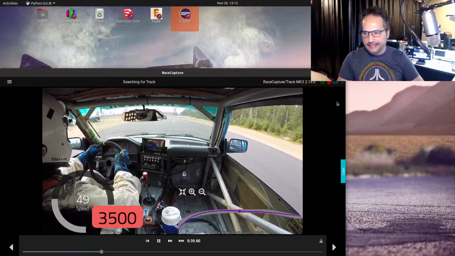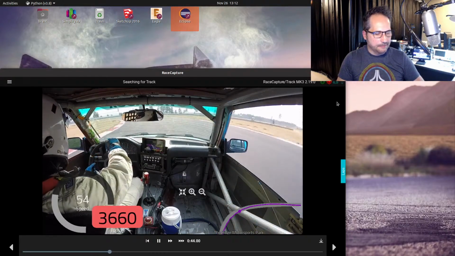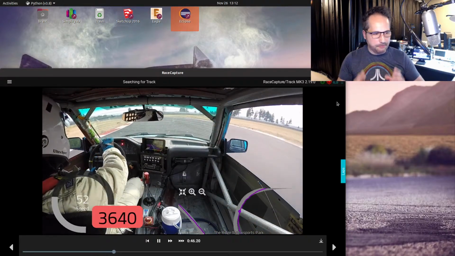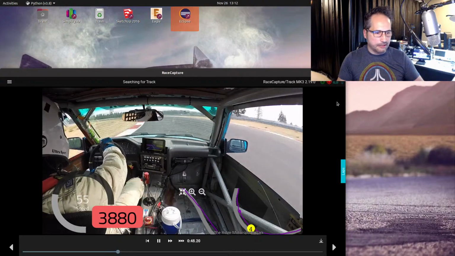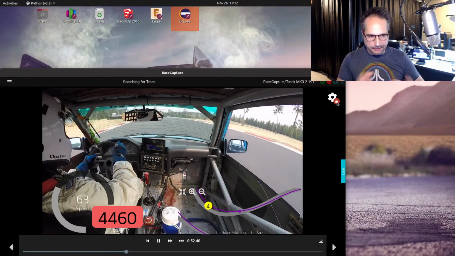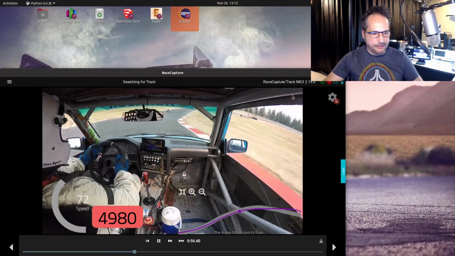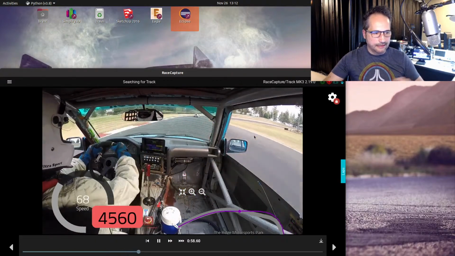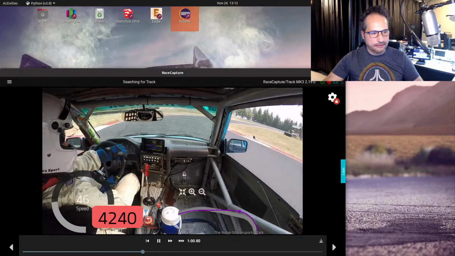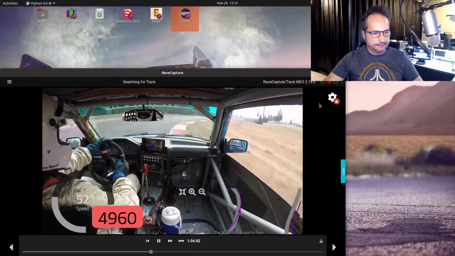So it's about that easy to analyze video and data at the same time. This will allow you to create a really familiar look like you see on YouTube, or like other video overlay software, but in this case you have full control of the dynamic creation of the video layout.